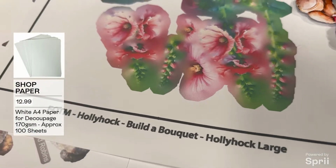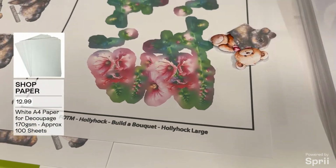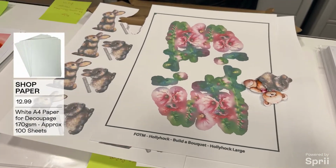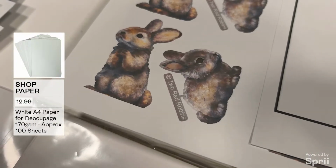I love the feel of it though. It's wonderful. It's like that high quality magazine, but thicker. Oh, absolutely. It's much nicer than a magazine. It's like an eggshell satin. Yes, you're getting 100 sheets, 170 GSM, but this is the thing.